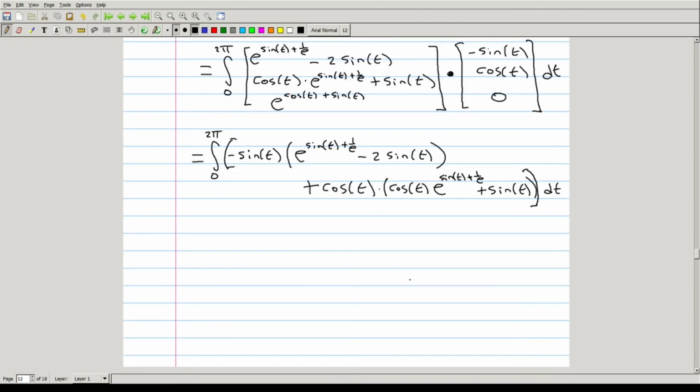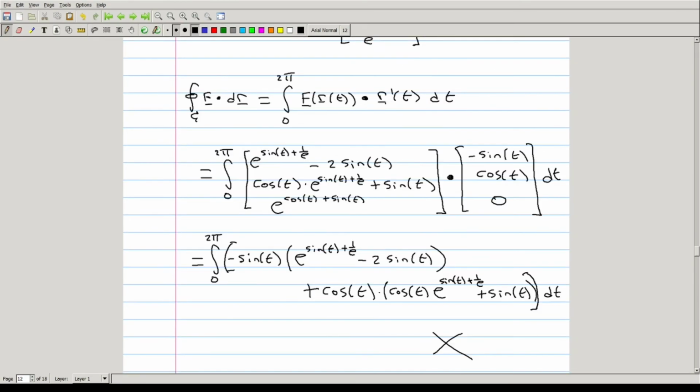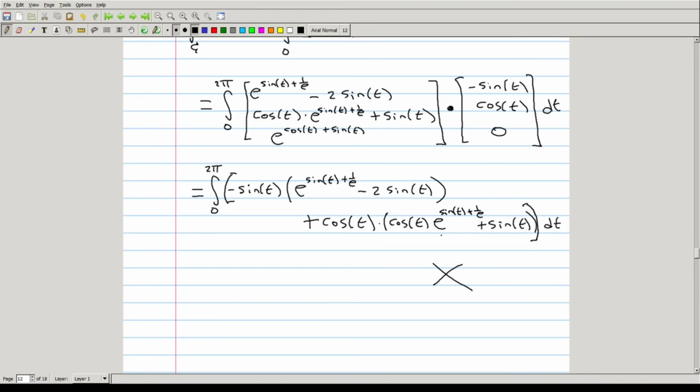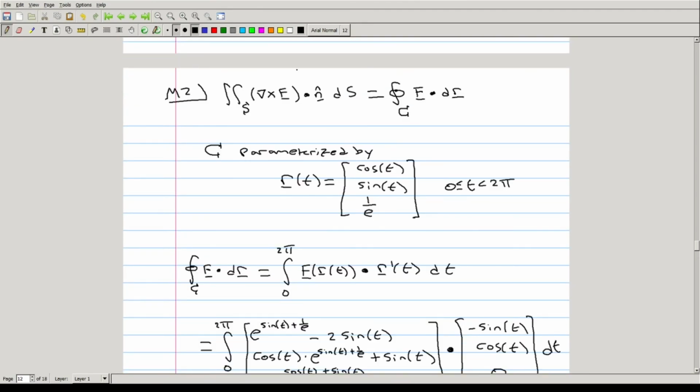Which again is way too complicated to go through and evaluate. It's not a nice integral even in 1D for the circulation. So the idea is that instead of dealing with these difficult integrals, so dealing with this integral right here or this integral right here, in both cases, even when we directly use Stokes Theorem, we get an integral that's not nice to evaluate. But what saves us for this problem is the path independence talked about before.